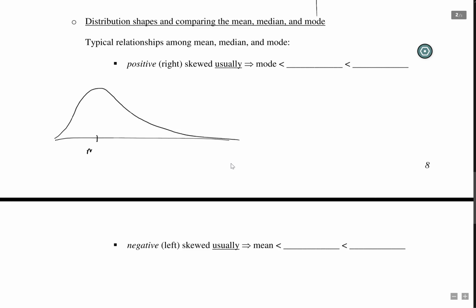Here's the mode. The median would actually here be just a little bit to the right of the mode. It would be the value such that 50% is less than that value and 50% is greater than that value. So if you want to think of area under the curve, try to find that point here. And the mean would be further out towards the right tail because the mean is the balance point. It has to accommodate these values that are far out in the right tail to balance this distribution. Now this may be a little exaggerated, but the point is that if you have a right skewed data set, usually you're going to see the mode is less than the median, and that's less than the mean.